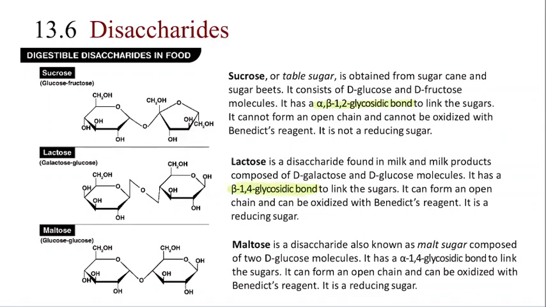Now, because here in lactose, technically, this position, which is the anomeric position for the glucose, is still available, then this sugar can actually open and reform the aldehyde. And in the Benedict's reaction, if you put a sample of lactose, it will actually change color. Because lactose is able to open its chain, be oxidized, and that's why it's labeled as a reducing sugar, okay?